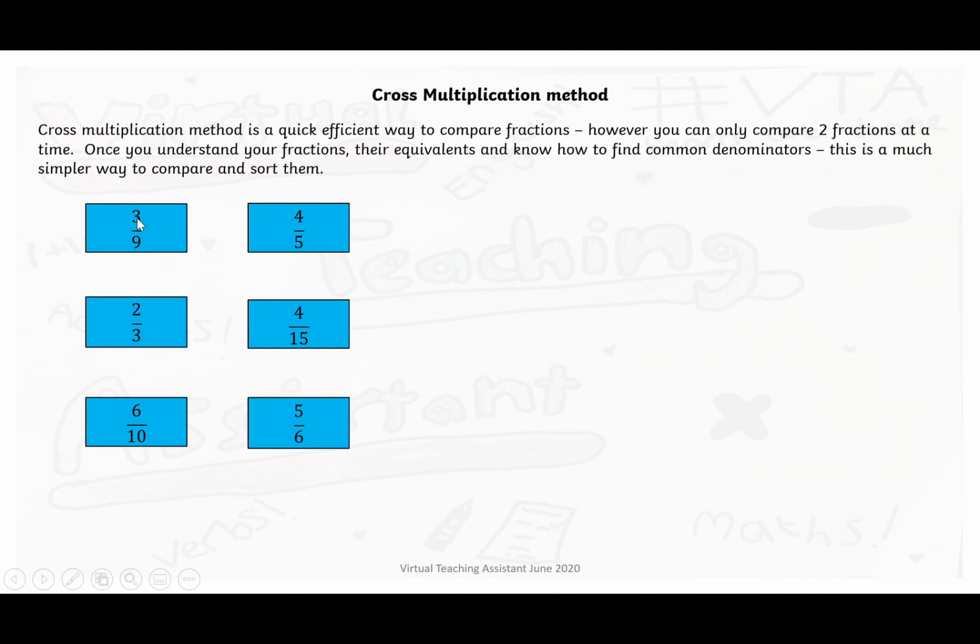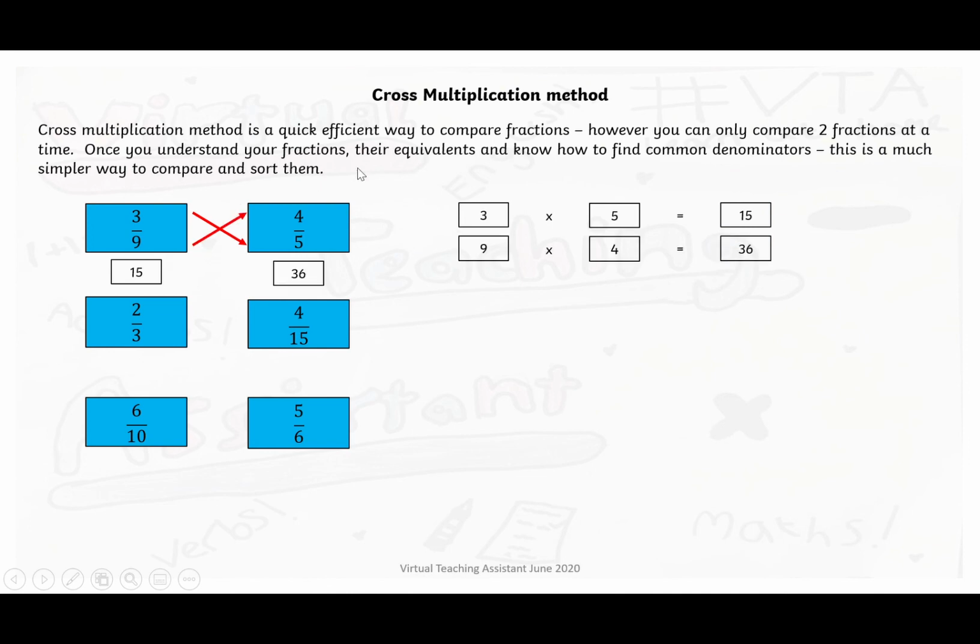Okay? What you need to do is, I've just set up two side by side here. It's all the same fractions from my previous screen, okay? And I've put them side by side like this. So what I'm going to do now is take my first numerator and multiply it by my second denominator, okay? 3 times 5, and that gives me a value of 15. Now this is the number that is going to help me sort my fractions into numerical order. I'm going to put that number under here. Now, I'm going to then take the denominator on the first fraction and multiply that by the numerator on the second fraction, okay? Thus giving it the cross, which is how it gets its name, okay? And that gives me 36.